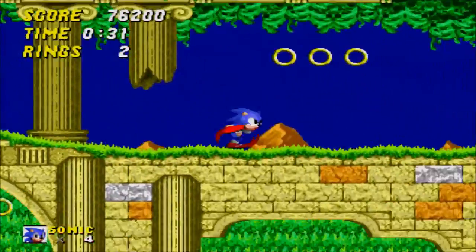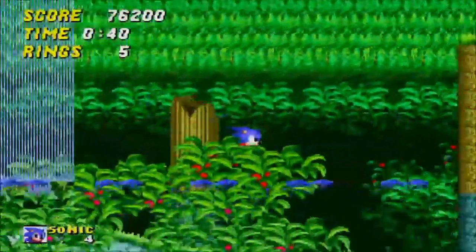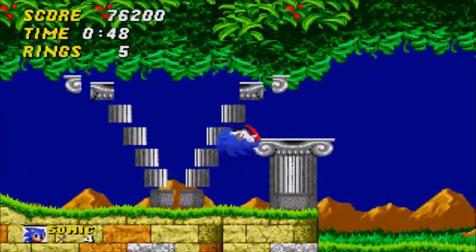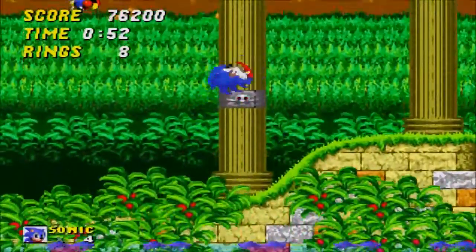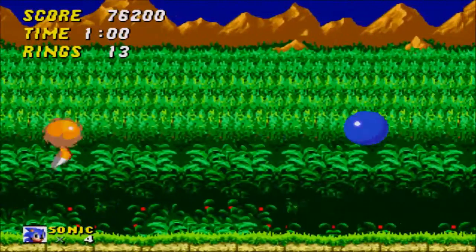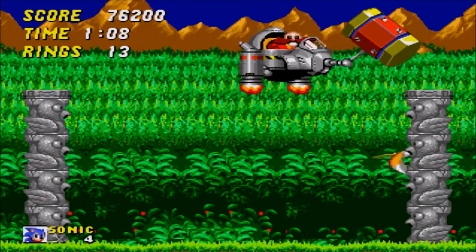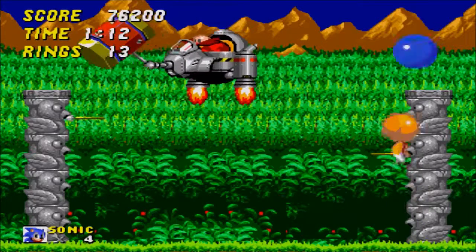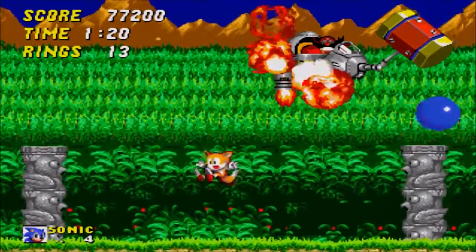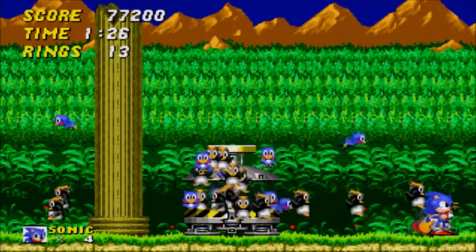It is possible to play a good chunk of this level outside the underwater sections. Sometimes I can do it, but most of the time I screw up a jump and end up having to go down in the water. Here's our next Robotnik boss battle, which I just made way too easy by beating him to the little ledge up here, so I can just more or less jump all the way across. I used to be able to time it where he'll hit the hammer, I'll be in the air going for a jump. And now we have another level completed.